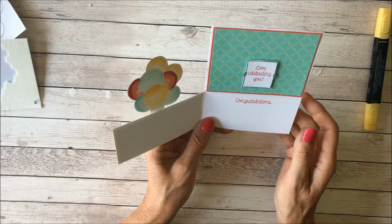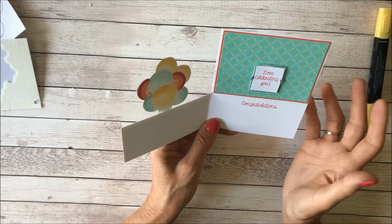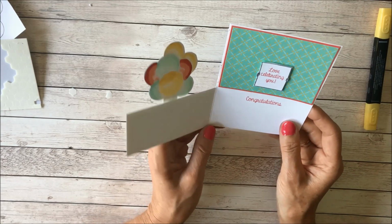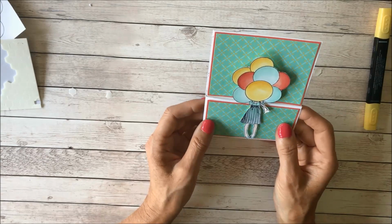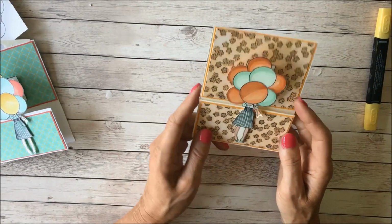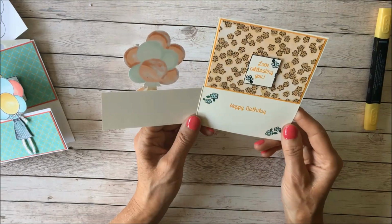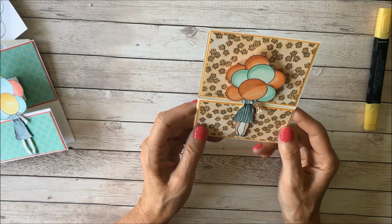There's also the words Happy Birthday in there. There's To the Graduate, a Thank You, Hope You Feel Better Soon, and a Miss You. So a pretty good selection of sentiments. But let me show you the card that inspired this one. Was this card here. This card was made by my friend Rolanda Patton, and it was one of the swaps I got on the Stampin' Up! Alaskan cruise. So thank you, Rolanda, for sharing that idea.